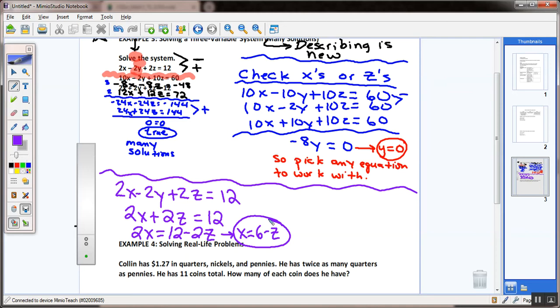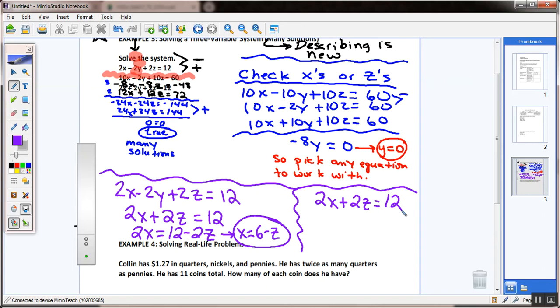Again, this mess only happens when there are many solutions. You're going to figure out one of the three values. One of them has to be something. Then go back to what you had up here. Go back to this 2x plus 2z is equal to 12 again. Kids, check it out. Do we know what x is equal to now? Do we know what y is equal to? Yeah. The only thing we would need to know then is what z is equal to, wouldn't we?